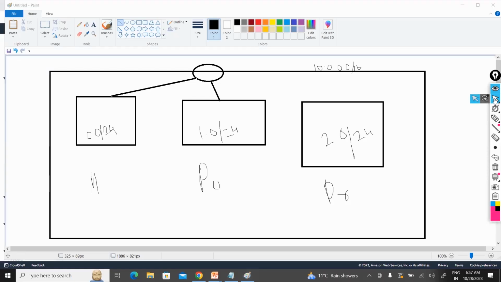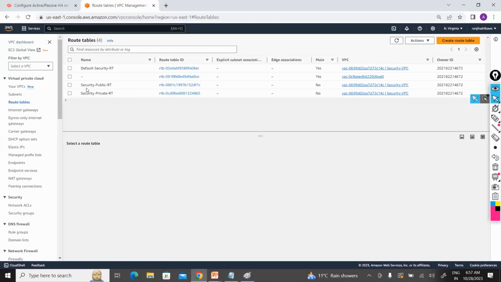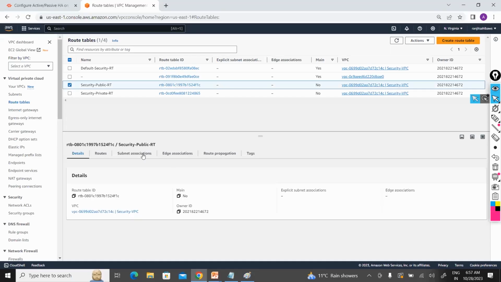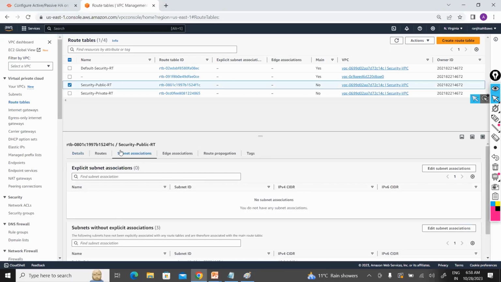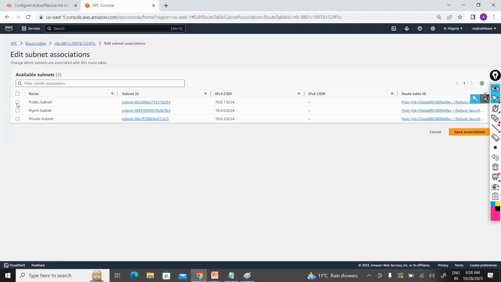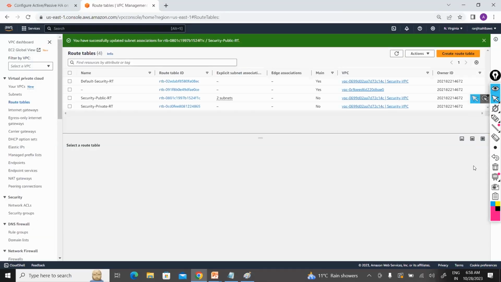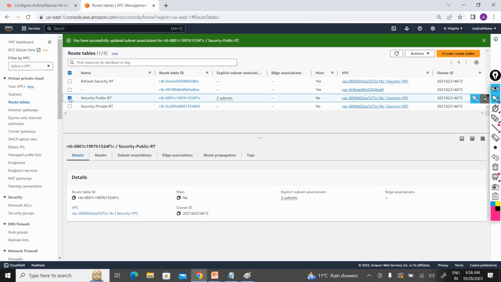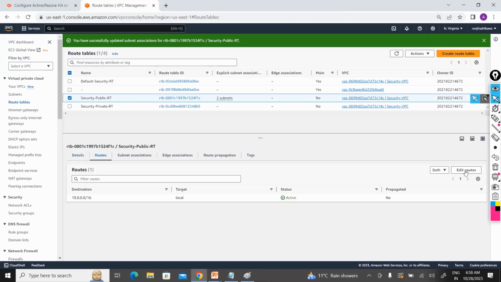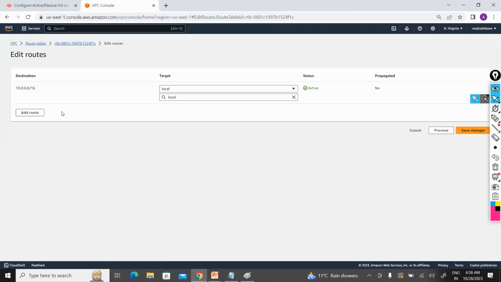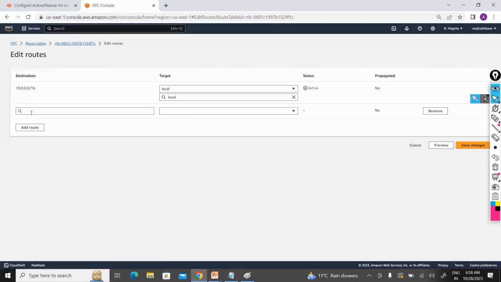So now I have created two routing tables. Let's go to the public routing table. In the public routing table, I go to subnet associations, which defines which subnets should be covered in this routing table. So edit, I will use my public routing table for my public subnet and for my management subnet. And in the routing table, I will click on edit and add a route for the internet.